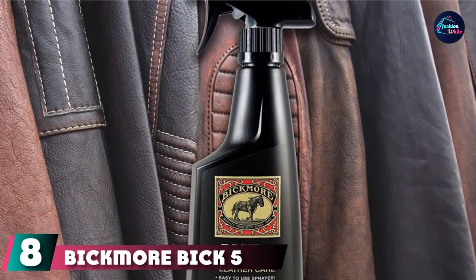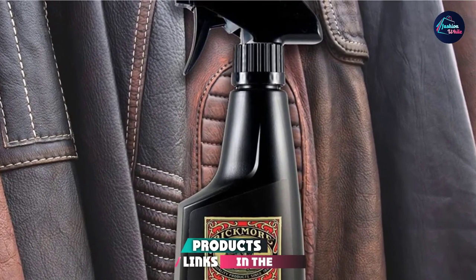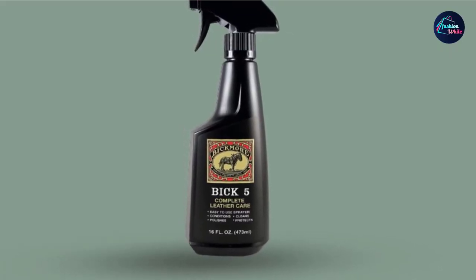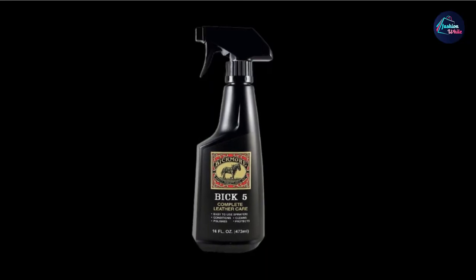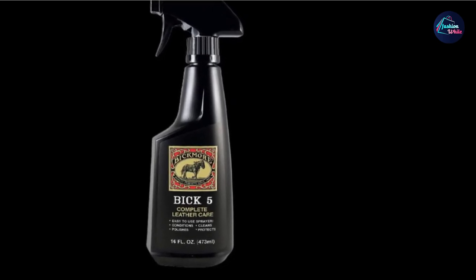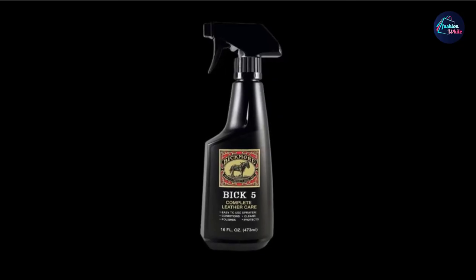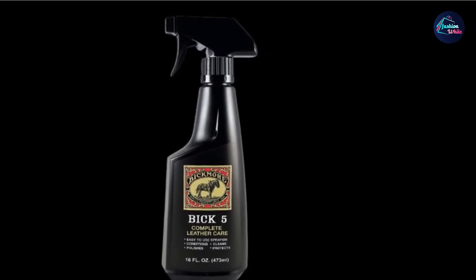The number 8 position is held by Bikemore Big 5 Leather Cleaner and Conditioner Spray. Bikemore is a brand that has been making products for high-quality leather care since 1882 — with over 130 years of experience under their belt, it is no surprise that this established leather care leader makes one of the best leather cleaners and conditioners. This product is a leather jacket spray, which makes application of the conditioner easier, and it can be used on all household leather, so it is versatile. Bikemore has perfected their original formula by testing it time and time again, resulting in a thick and rich formula that will not leave a sticky residue. Leather conditioners often wear off too early, needing frequent re-applications, but that will not be the case with this one — once you spray it on and rub the product in, it will stay there. You can also control the amount of product you want to spray with the adjustable spray cap.